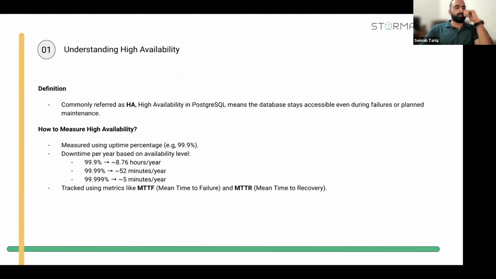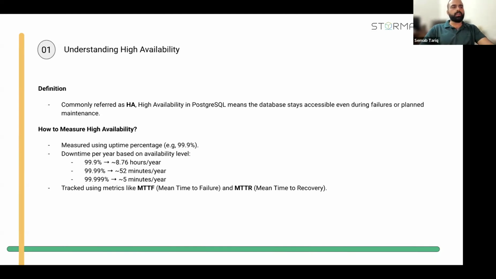So first thing first, let's start with the basics of what high availability, or HA, is. In the context of Postgres, HA means keeping the database accessible at all times, even during failures or planned maintenance activities.